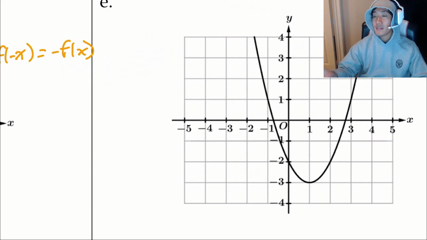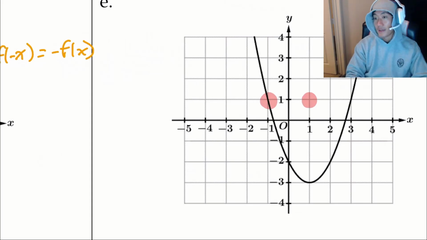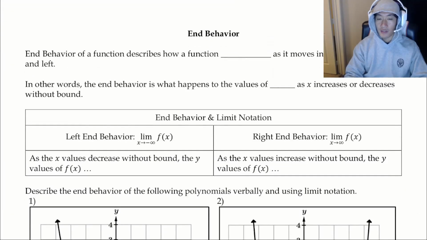And if I even did the even definition, meaning if I plug in, let's say a nice point, negative 1, I get this point here. So if I plug in positive 1, I should also get 1 in return, which I don't. So it's not an even function, right? What else do we have? Oh, we still have a little bit more.